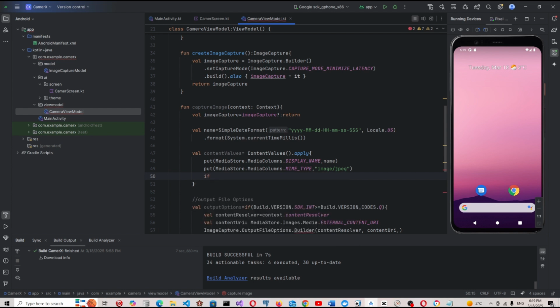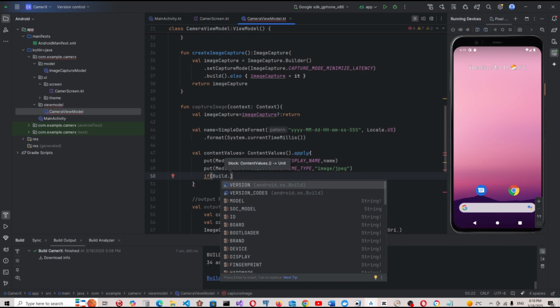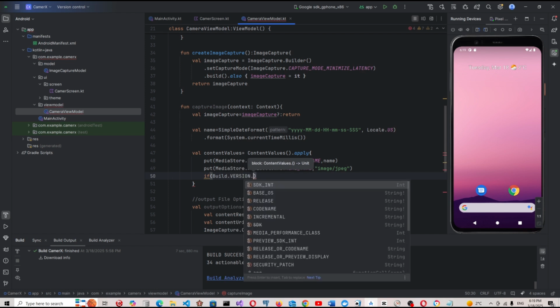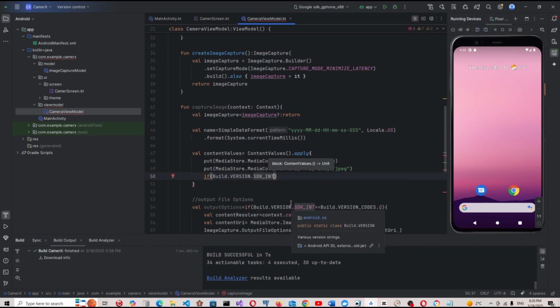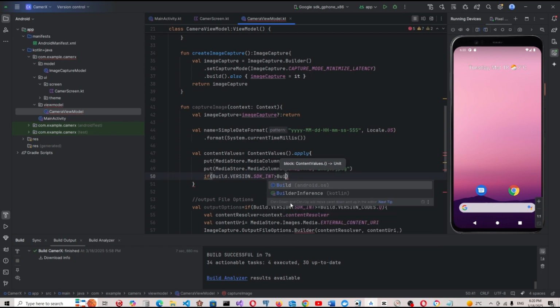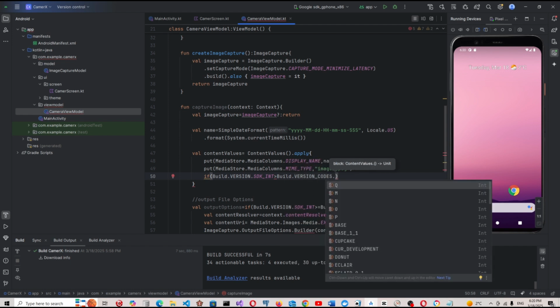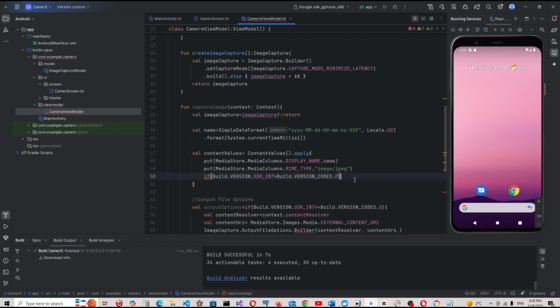And check the Build.VERSION.SDK_INT greater than Build.VERSION_CODES.P, which is 28.